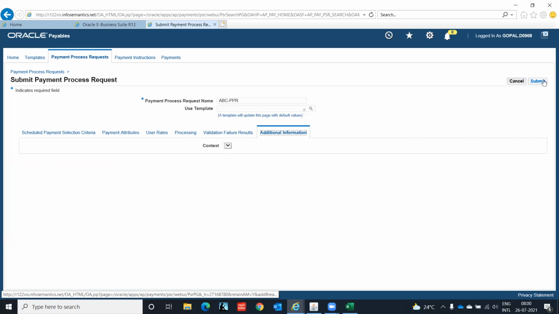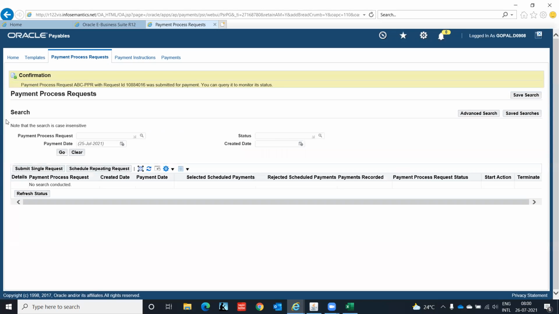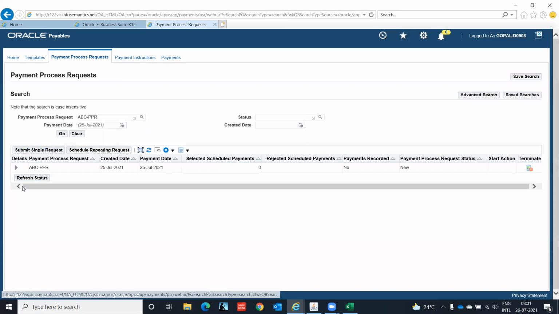Then in additional information, we do not have anything. Click on submit. So once you have entered all this information, click on submit. It says ABC PPR is submitted. Now we will search this payment process profile, click on go. Okay, it is here.